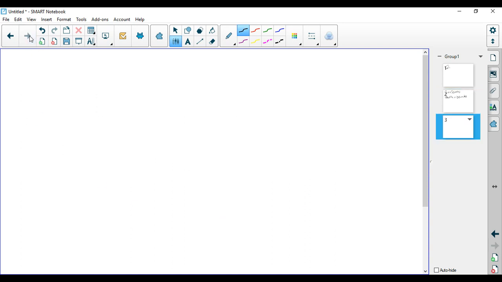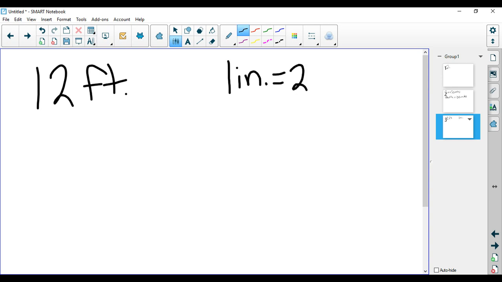So say you're going to draw a scale drawing of your house, and we're going to say your house is 12 feet tall. So you wouldn't actually draw your house 12 feet tall. So instead, you're going to make a scale. And so I'm going to say that every time I draw 1 inch, that's going to be equal to 2 feet. So if I draw 1 inch here, that's going to be worth 2 feet.